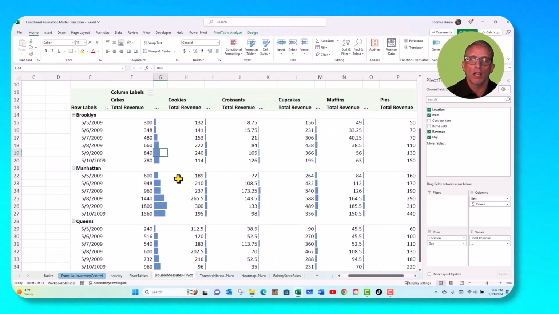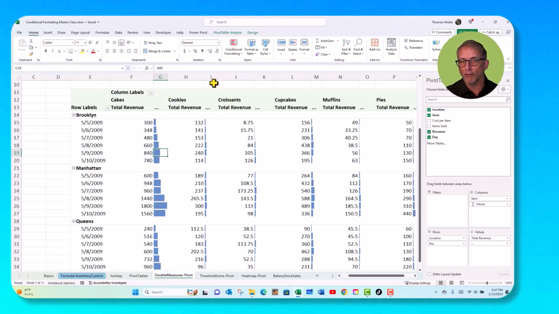So a couple other things I did earlier is I narrowed the columns that the data bars are going to be in so they don't take up as much space. So it still is a good cue, but it's not overwhelming the pivot table. And that's really what you want to do. You want to have good analysis that's really helpful for people to look at and draws their attention really quickly.